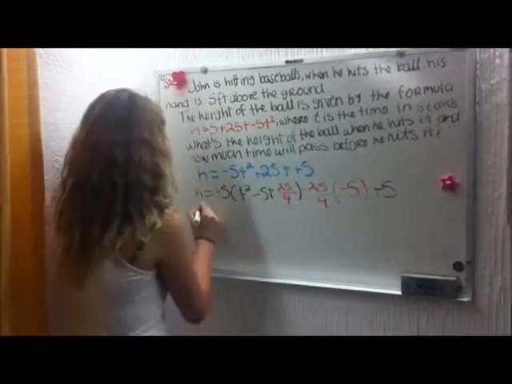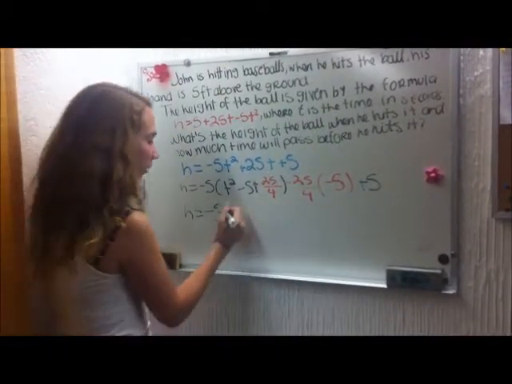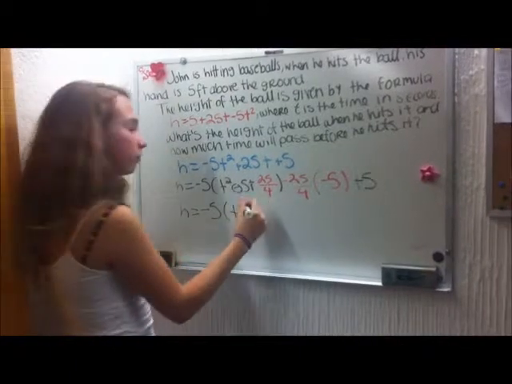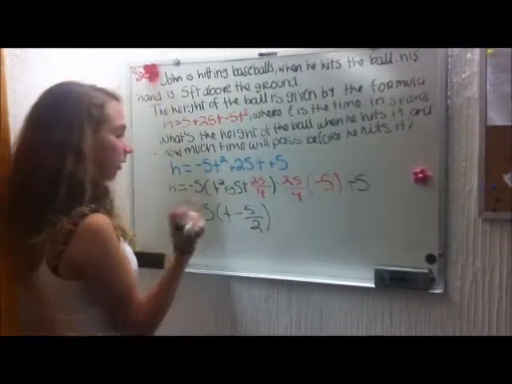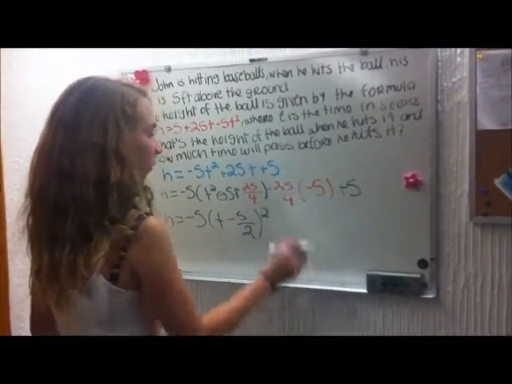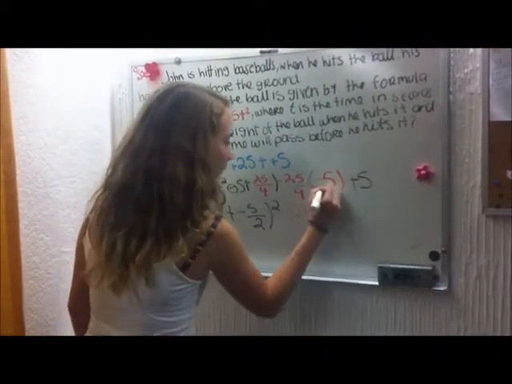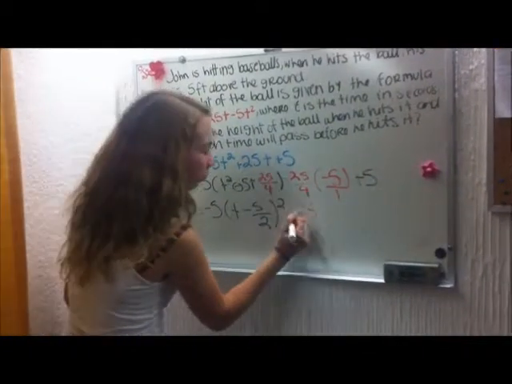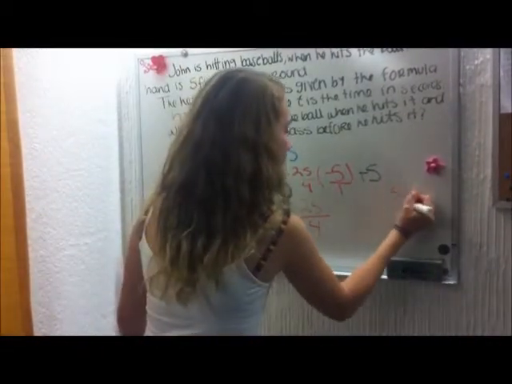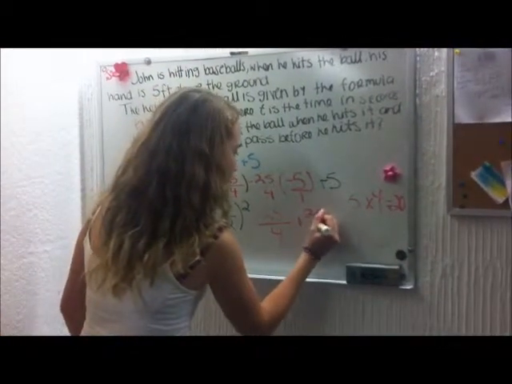So we have h equals minus 5. We can now make a binomial, and see the square root of this with the sign of this, and the square root of this is minus 5 halves squared. And then we have these two: minus 5 times minus 25 is 125. And it's like we have here 1, so it's 1 times 4 is 4. These 5 are going to pass as 20 fourths, so 5 times 4 equals 20, so we have plus 145.